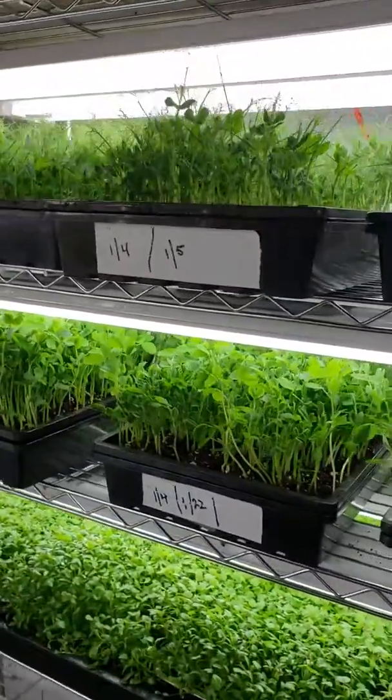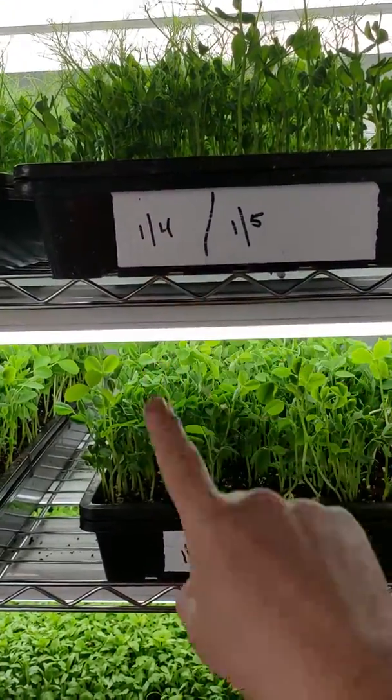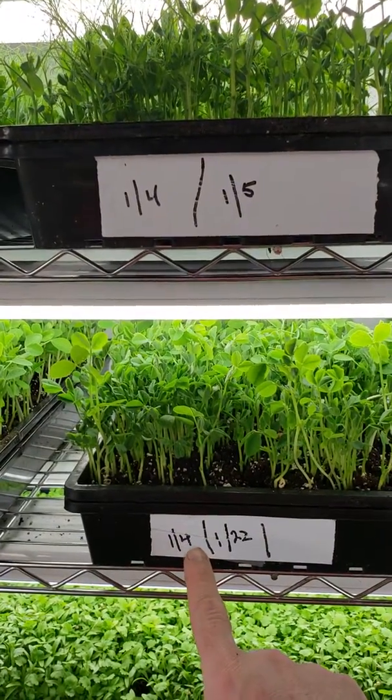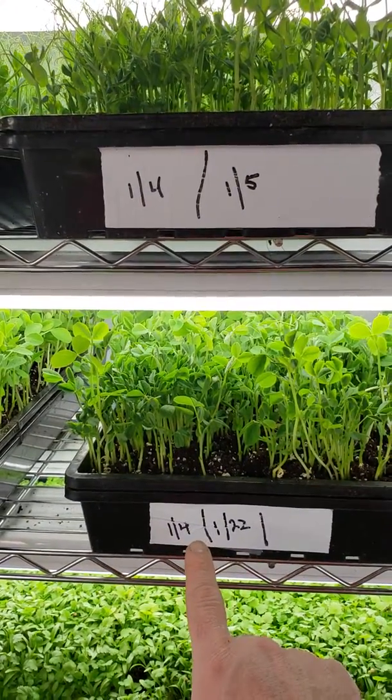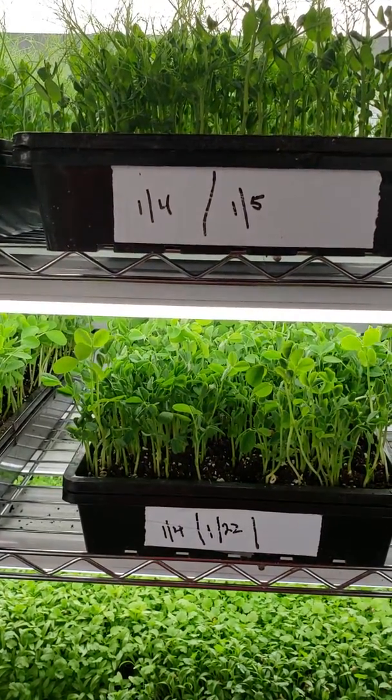As you can see, these both are ready for harvest. The only difference being is you can see right here, both of these peas were started the process on January 4th. So that's when I started soaking them both.